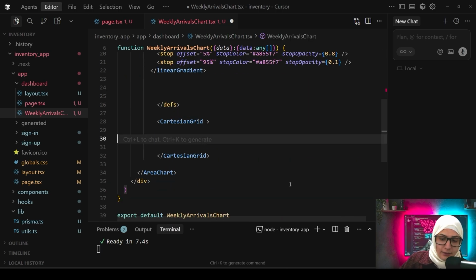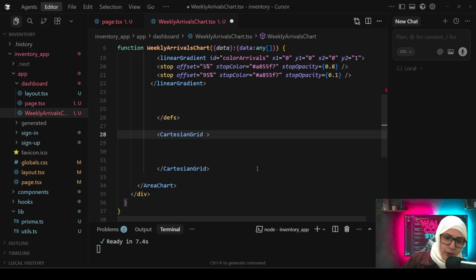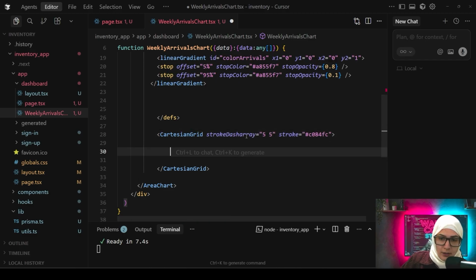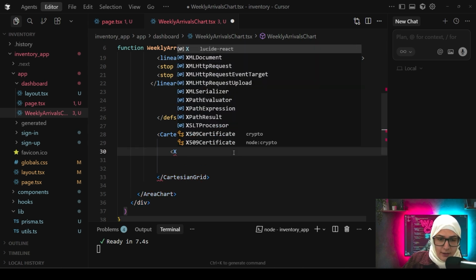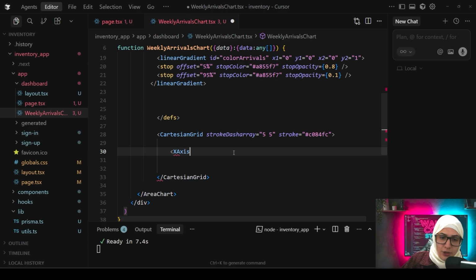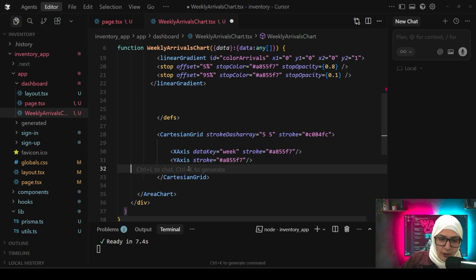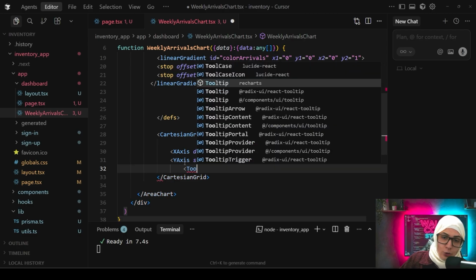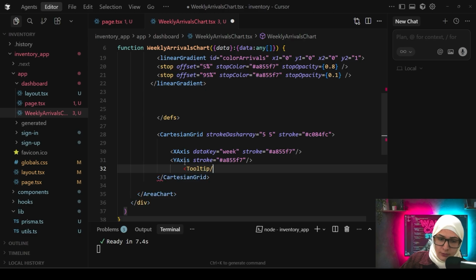And inside it, I will add XAxis and YAxis. But before that, I'm going to give it some styles, stroke. Then XAxis, which comes from Recharts, and it's self-closing. So the data key is week, and I give it a stroke. And for YAxis, I'm going to give only a stroke, and you will see what the tooltip will do.